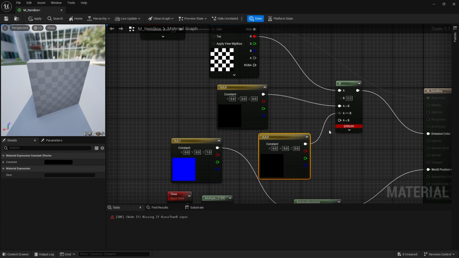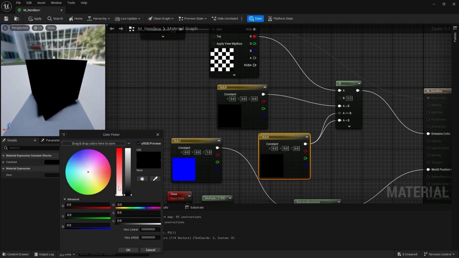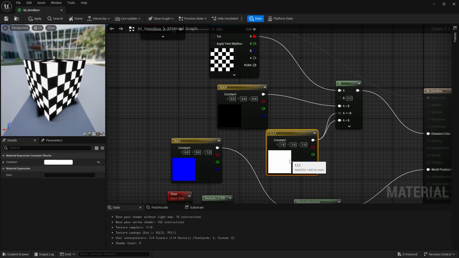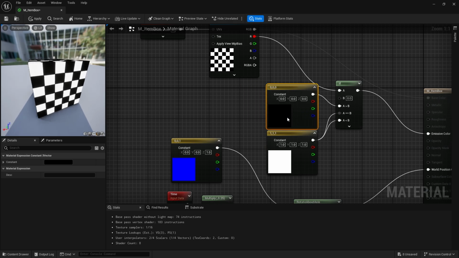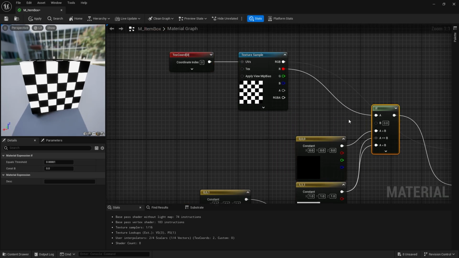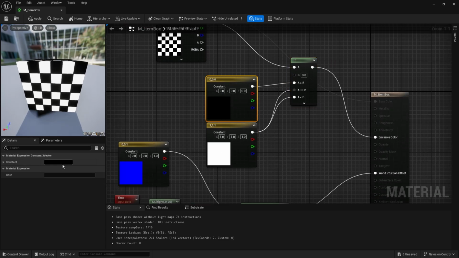If it is equal to or less than B, it'll choose this color. Obviously, these are all black and white, but if I change this one to white, you'll see it go back to what we had before. But now we have these two customizable colors that we can swap between. Okay, that's just one way of doing that. There's a few ways. And if you want to, you can make these parameters too if you like as well.